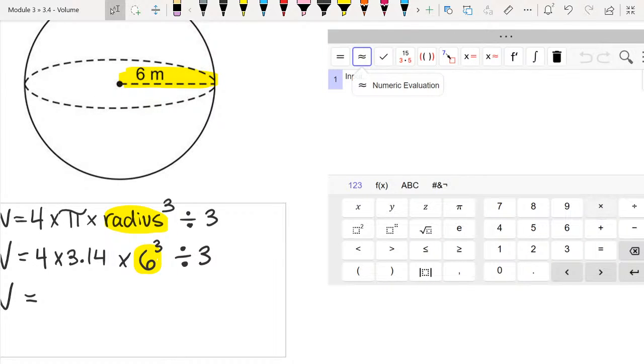We're going to say 4 times 3.14 times 6. And then don't forget we have to cube this. Now, we don't have a cubed button, but we have this button here that lets us put any exponent we want in. So if we press that, now we're up here and we can press a 3. And then we have to press the little over arrow to get out of that, and then we can divide by 3. That's a little tricky, so it can take a bit of work to get good at this. So make sure you get the same answer. Make sure you know how to put that in.